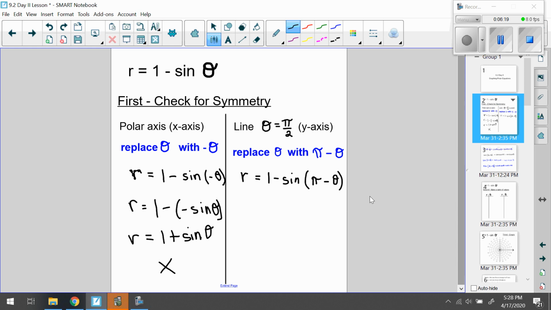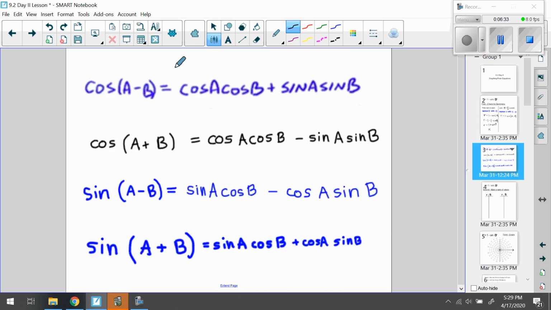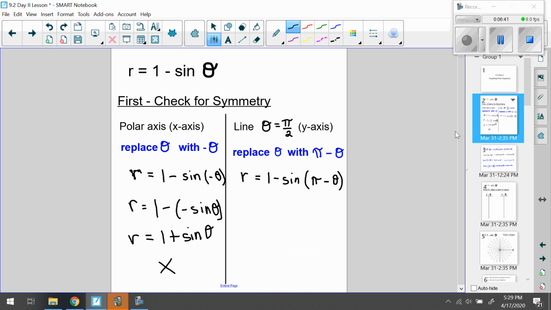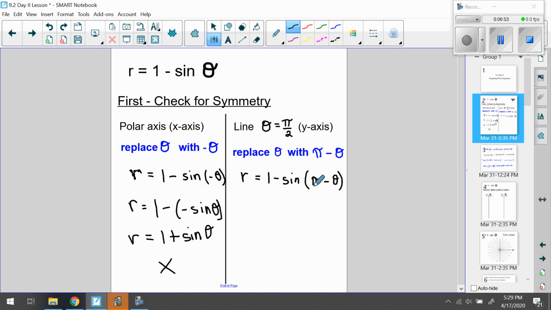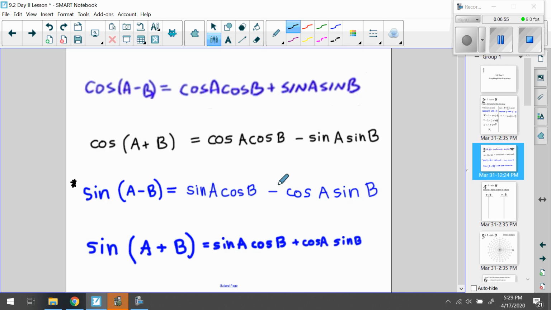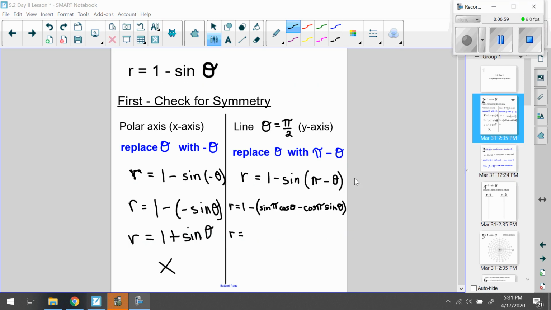And so we're going to have to revisit a topic from the past. You might remember our huge sheet of identities back in chapter 7. We used a lot, and one of those identities can be really helpful. So let me remind you of some of those identities. We had identities for the cosine of a difference, the cosine of a sum, the sine of a difference, the sine of a sum. And so this one is the sine of a difference, and we're going to use this identity right here. And we're going to replace A with our pi, and B will be our theta. Okay, so I went ahead and plugged that in.